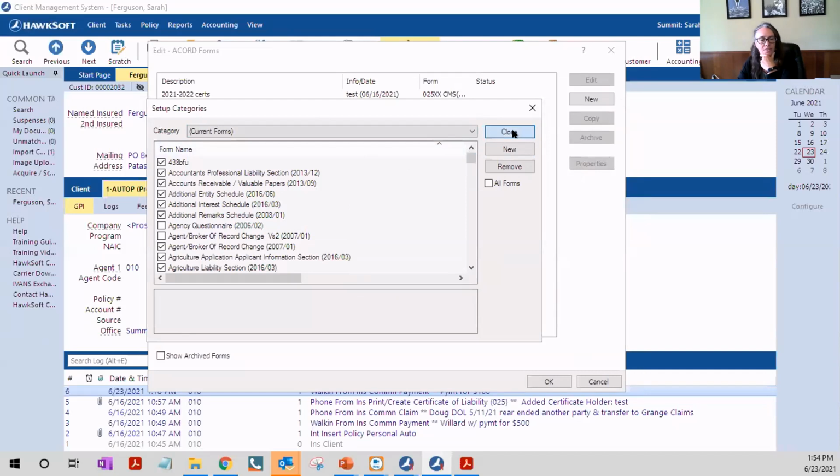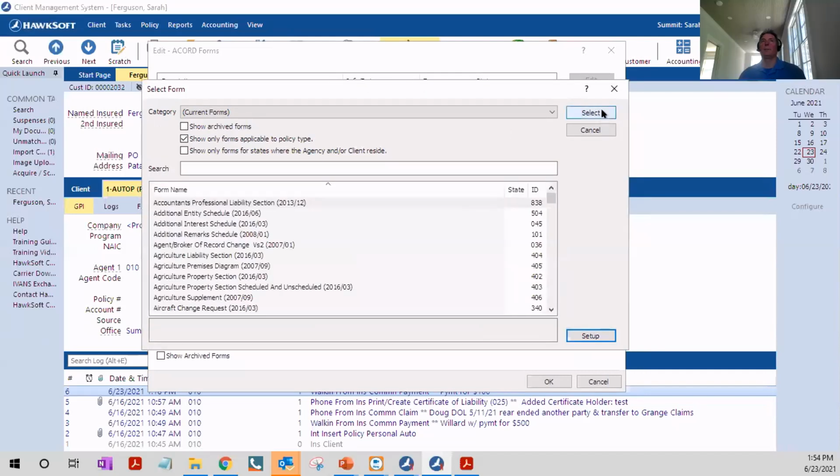And I can give you guys a sneak peek. We have an update where we're trying to revamp this and make it even faster and better internally. So I do expect that in a future update for HawkSoft, you're going to see some changes to this. Can't promise any timing on that, but just so you guys know, I do know it's being worked on.